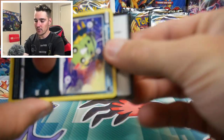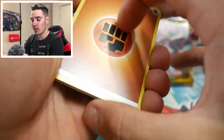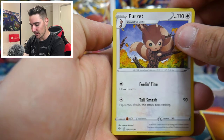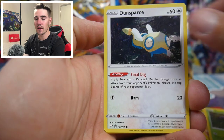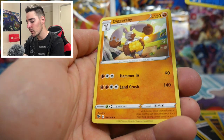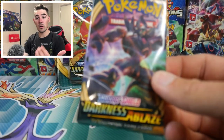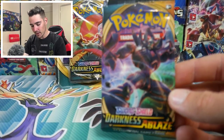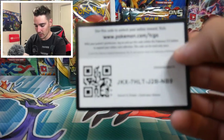How do you guys reckon I should do some pack openings in the near future? Do you guys want to see anything in particular? I am heading to the flea markets this weekend, so hopefully we can pick up some of that insane repackage stuff. I'll see what I can get and bring you guys along. It's a rare reverse holo — wasn't even paying attention! I'll bring you guys along this weekend. Hopefully we can get out there at a reasonable time, and hopefully COVID hasn't destroyed it because I haven't been to the flea markets in a couple of years.